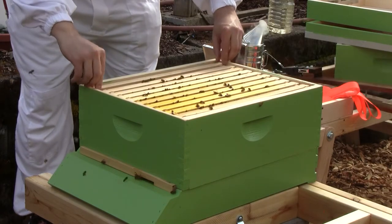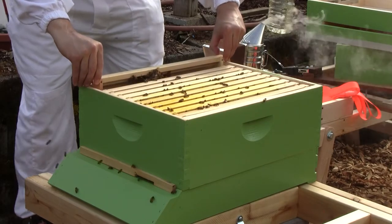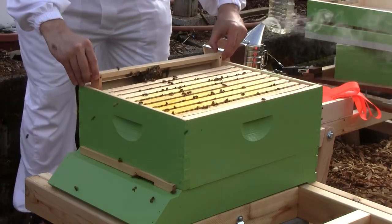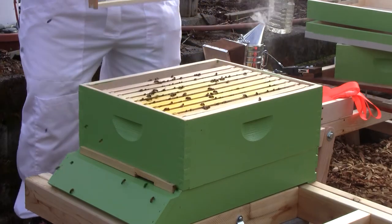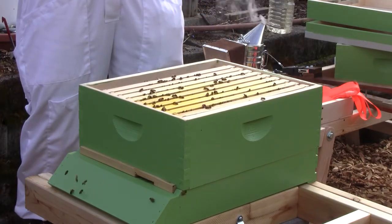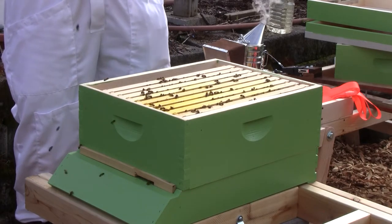This last frame, the last one to get comb on it, has quite a bit of, it's kind of bulging out on the side the way they've been drawing the comb. Actually has a nice piece on it. There's a letter. They didn't do a good job of centering it, but I think that'll be okay.